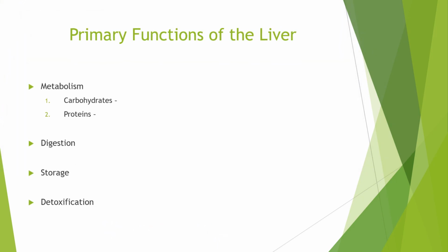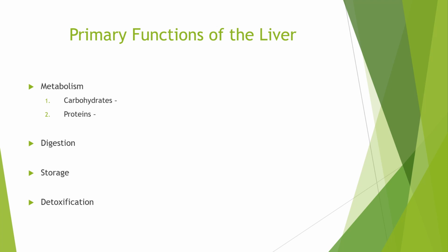The primary functions of the liver, the hepatic metabolic functions, the main ones are going to be converting dietary sugars into carbohydrates, and then carbohydrates into glucose. So the dietary sugars, the carbohydrates are going to be converted to glucose. The glucose gets converted to glycogen and then gets stored in the liver. And when glucose is needed, it breaks down the glycogen and releases glucose back into the blood.